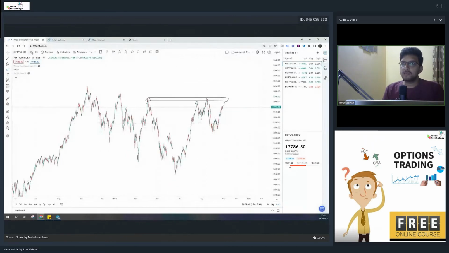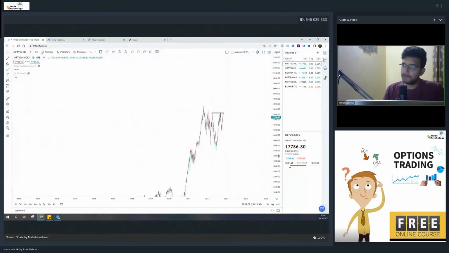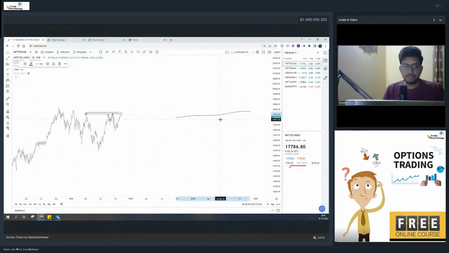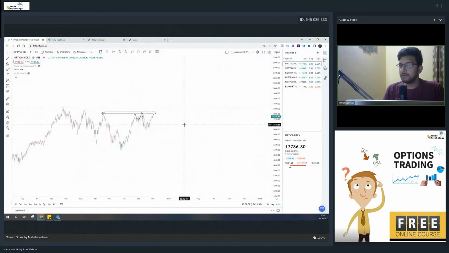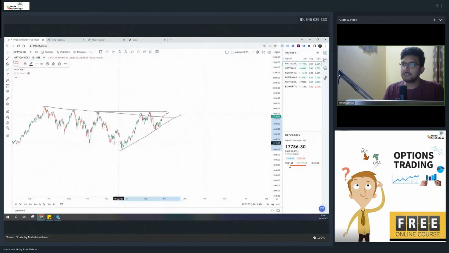So if you look at the bigger time frame, let's say the 1 day time frame, this is the 1 day time frame of Nifty, and we are seeing here that the market is facing rejections at this particular level, and now it is creating an upward channel, right? It saw a correction in the month of June because of the war.